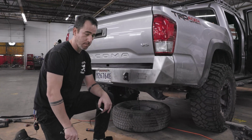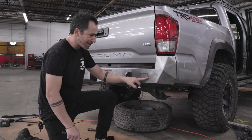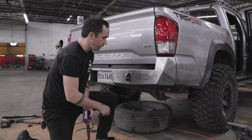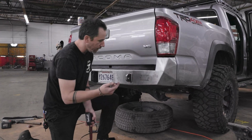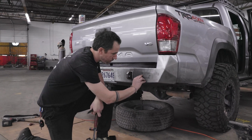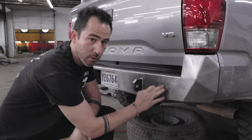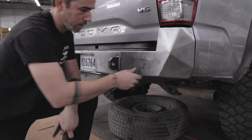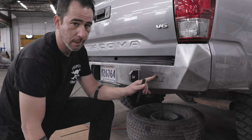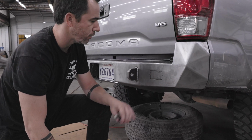This option's on every bumper, and it's basically a stitch cut. So once it's powder coated, it'll be minimal visibility of the cutout here. But if you want to use your lights, I'm going to show you how to knock it out. There's two little tabs right here. That's strong enough to hold it in. I can't move it with my hand. So I suggest, since it's going to be powder coated, you're going to knock this out. It's okay if you mess up the powder coat here.